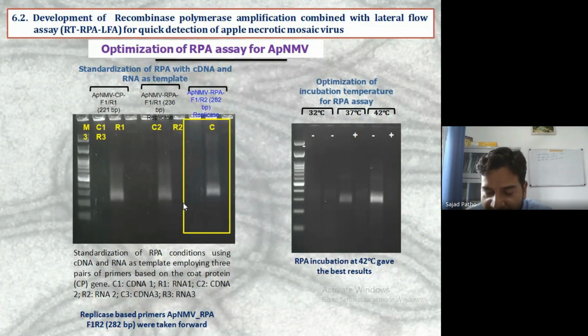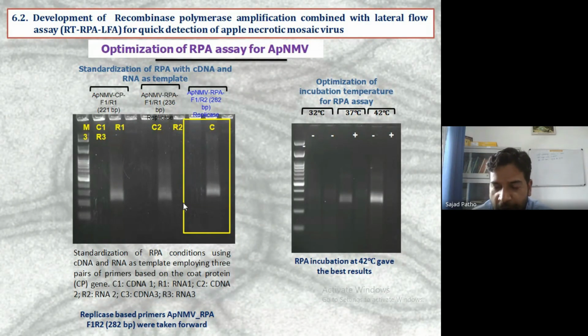If we have a tube with the sap and this RPA mixture, we can hold it in our body heat for 10 minutes, and it will show the color. We don't need any water bath or isothermal device, just the simple kit. We put in the chemicals and the sap, and hold it for 5 to 10 minutes. If it changes color or gives turbidity, we can tell whether this plant is infected with the virus or not.